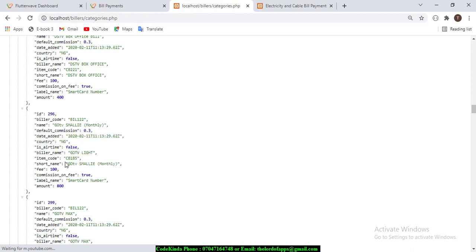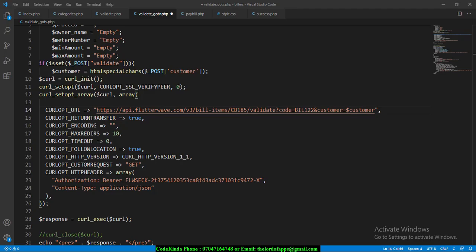So once the items or the data that we copied here matches, it's going to go ahead and validate. It's going to find the customer within the biller's system and then display the person's name or whatever data is within that particular system. So what we need to do now is let's go ahead and save this page right now, and that's just all we need on this particular page. We'll have every other thing in place.